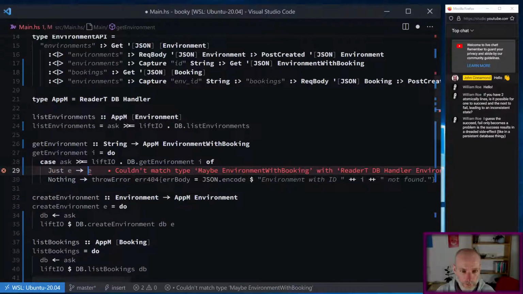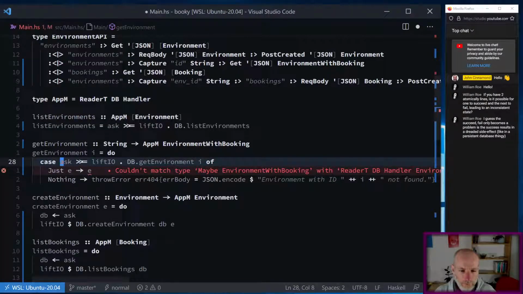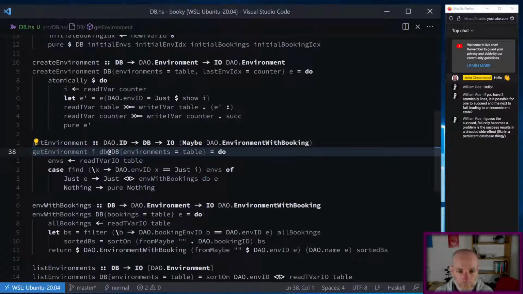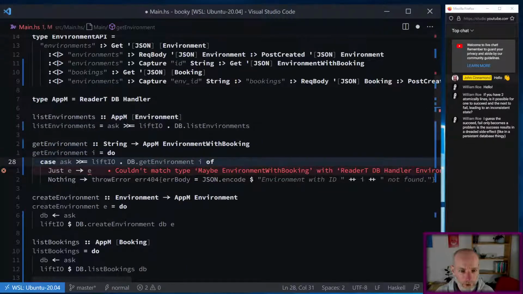Okay, and this is now confusing me. Okay, so db.getEnvironment returns a maybe of environment with booking under IO. Of course. Okay.